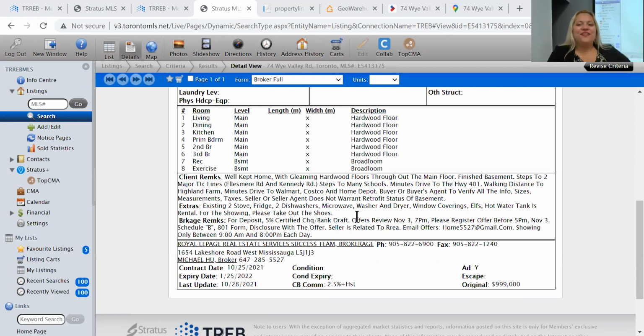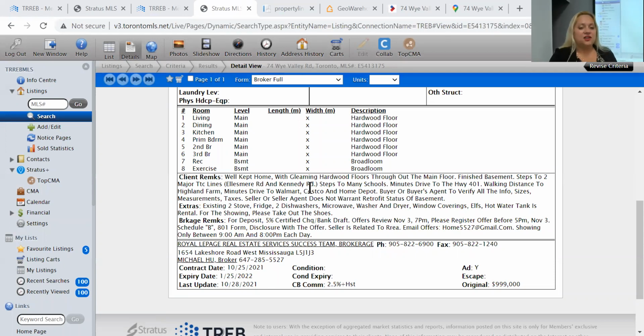Okay. So, it doesn't matter. The thing that matters at the end of the day is your agreement of purchase and sale. If it's not present there, your client's not getting it. Okay, it's very difficult to argue it. You could say, oh, it was in the house and we saw it, it's on the MLS agreement.